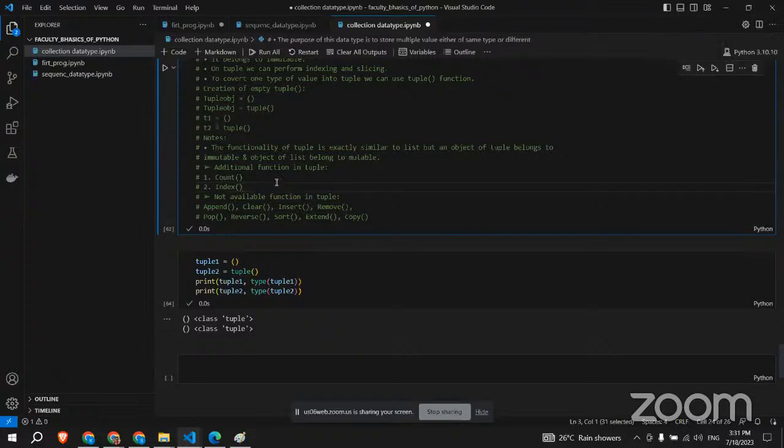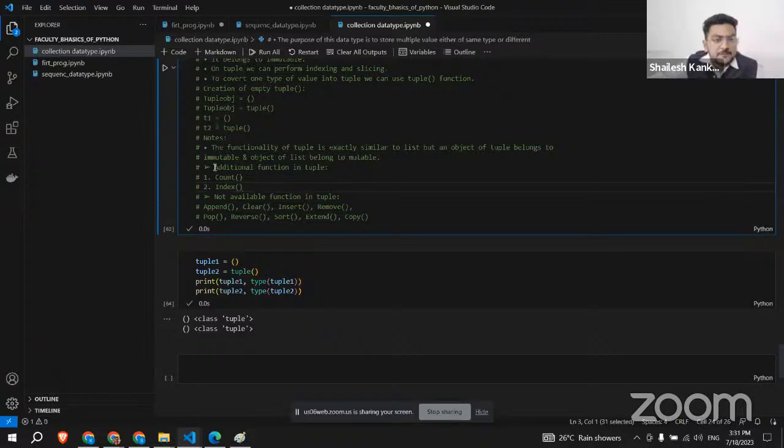Okay, in the tuple we can just perform two operations. The tuple allows only two operations similar to the list. Those are count and index. Okay, these operations are allowed because with the help of these operations we can't change the exact value of tuple. For this reason these two operations are allowed in the tuple.